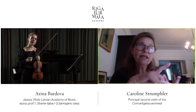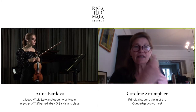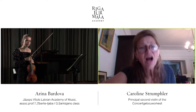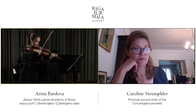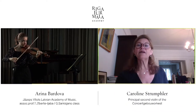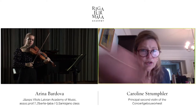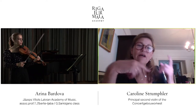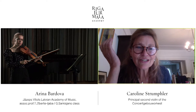So you play the first note under the slur a little longer and the second note under the slur a little shorter. That's giving you the dance atmosphere. So the first one longer, the second one shorter. You have secunda, you can play long. So not te, ta, but ta. In this way, you have already in the first bar an incredible amount of variations in articulation.